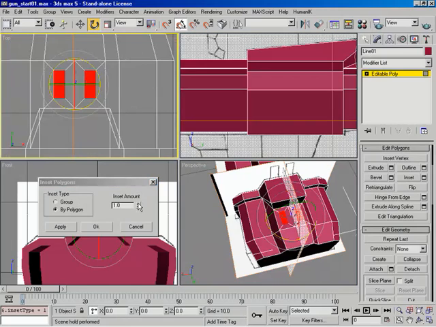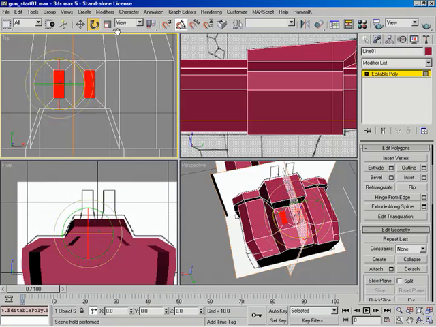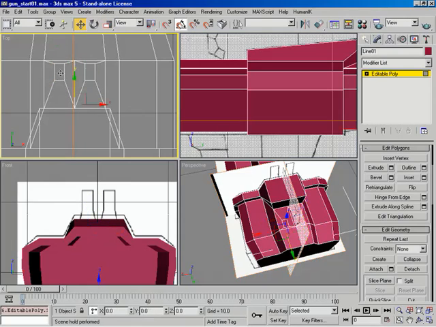And then we could come in here and adjust our amount. That's good enough. I'm also going to come in here and do some scaling because I know that the handles are not really thick, not really big. Yeah. So maybe something right about there. And I'm going to simply move these guys back. Okay. And also I'm going to move them in as well because the handles are relatively close to one another. So there, and maybe something like that. Yeah, a little bit out. Does that look pretty good to you?